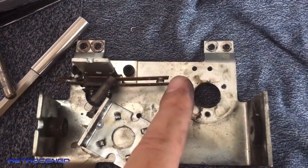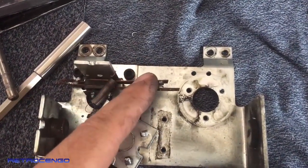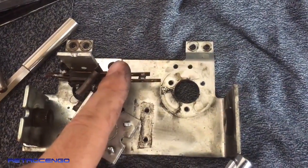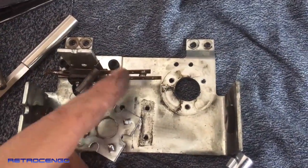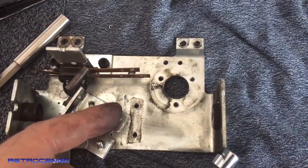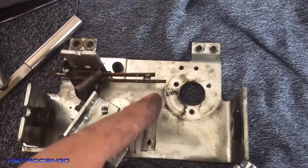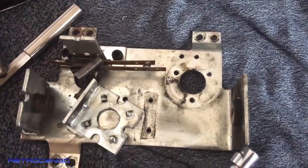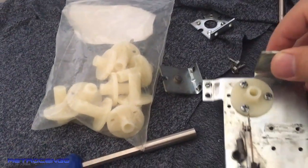Okay, one last thing about the leaves. One thing is they have to work, but if they're not adjusted correctly, if they get activated too early, then it will cut the high power to the flippers. That means your flippers won't be that powerful when you're playing your games. So the timing is also important. It has to cut the power at the end of the stroke. Just a little bonus.